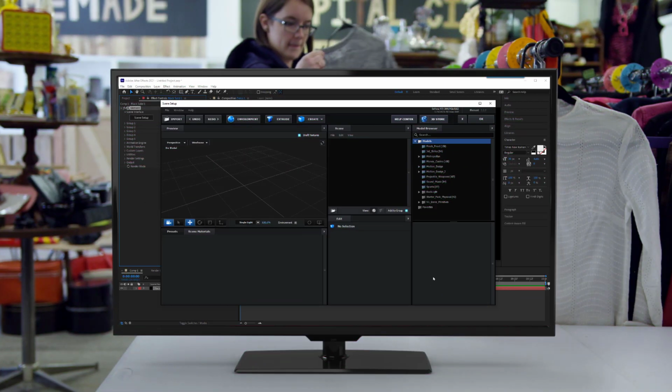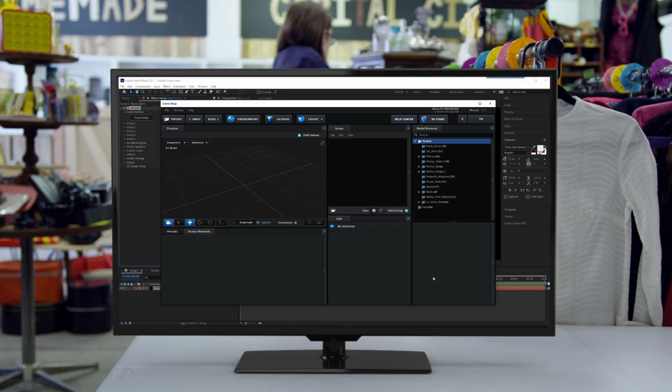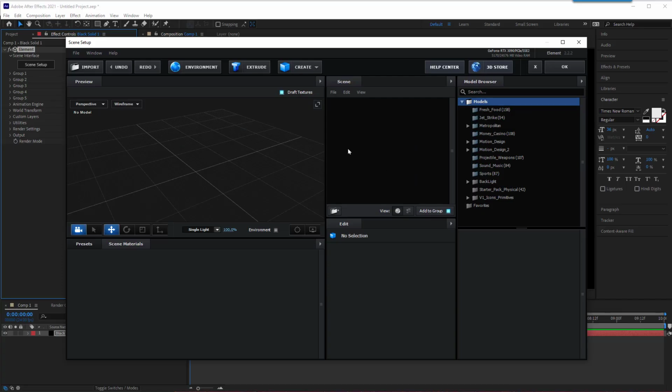Okay, I need to interrupt this tutorial to show you something that will mean you don't actually need to go to Cinema 4D. To be honest with you, I didn't realize this till near the end of the tutorial when I was recording, and I noticed this button up here. I've seen it before, and I've noticed that you have these objects that you can add, but I didn't think that they were actually objects you could really alter, so I never really worked with them.